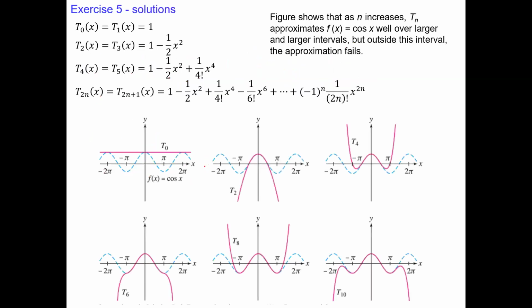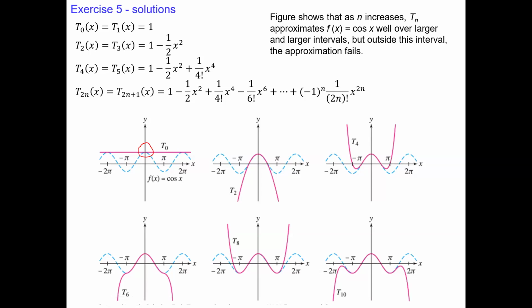Okay, and let's look at the graphs. We can see this is just the line. Even the line, even the constant fit at 0, fits the curve quite well. This is quadratic, this is the 4th degree, the 6th degree, 8th degree, 10th degree, and we can see how nicely the polynomial fits the cosine. Instead of taking cosine, we can take the polynomial. Such a good approximation. It's amazing how functions can be represented by other, simpler functions.